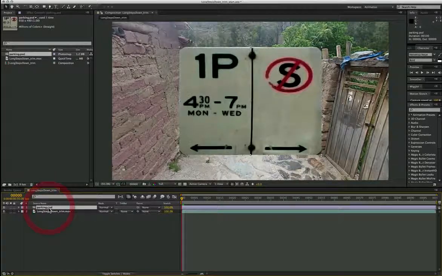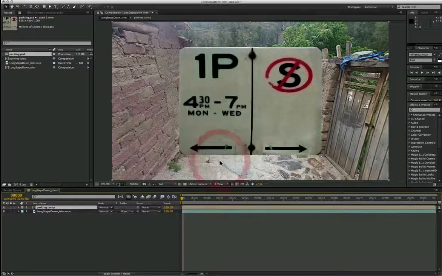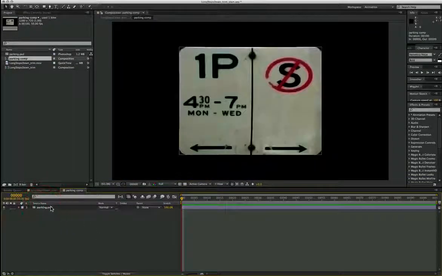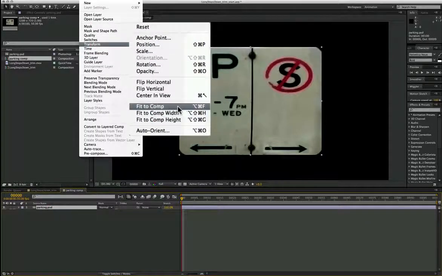So I'm first going to just pre-compose it by using Command or Control Shift C. And I'm going to move all attributes into the new composition, and I'm just going to call this parking comp. So I'm going to click OK, and then I'm going to open up the composition and select parking and choose layer, transform, fit to comp.